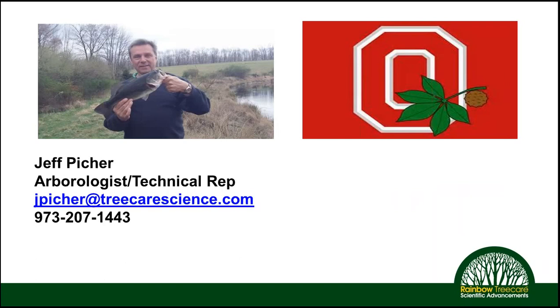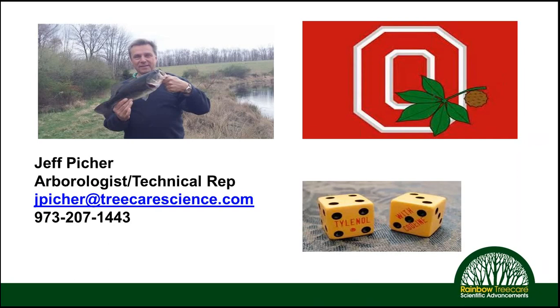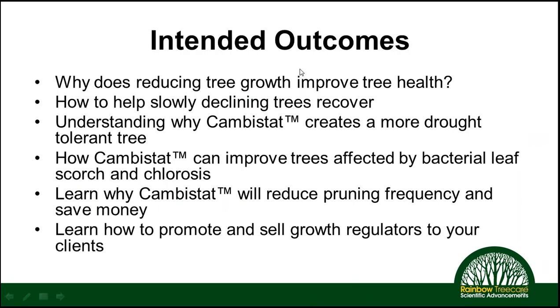And one thing that we do at Rainbow is we share all of our expertise. I'm part of a technical support team, and if I get a question posed to me where I don't know what the answer is, I have the luxury of going to my fellow technical support members. And one thing that we don't do at Rainbow, we don't roll the dice and guess. We put our heads together. We develop protocols for the various problems that arborists face in the landscape, and we share those protocols with you. And this is what I'm hoping that everyone will take home from this presentation.